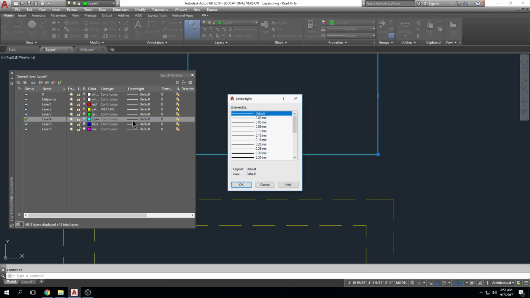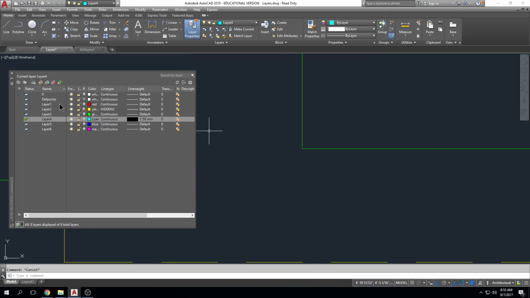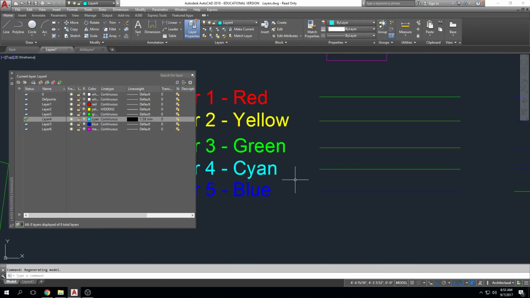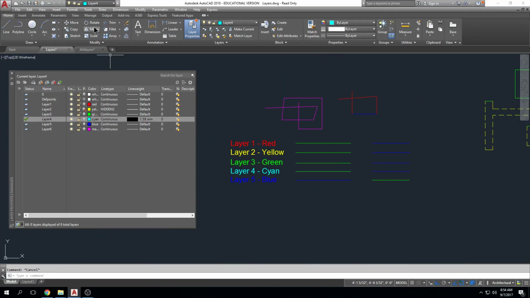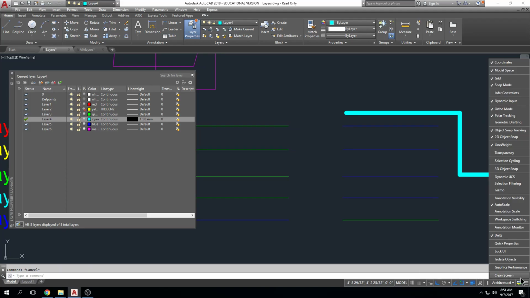If I change this line weight to something, let's make it thick. Okay. And I've got my line weights displayed. Sorry, I'm hoping, where's my cyan color? Do I have any cyan? Okay, because there is that line weight, this is a good explanation, right? Let me start over here. So there is a way to be able to visually see the line weights on your screen. Yes. But what you're seeing here is that you can see the line weight, but it's still cyan, right? So it's not as if you're getting that black and white line weight differentiation that maybe you're looking for.